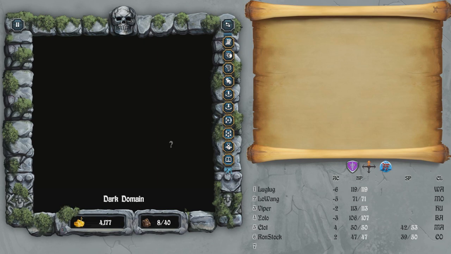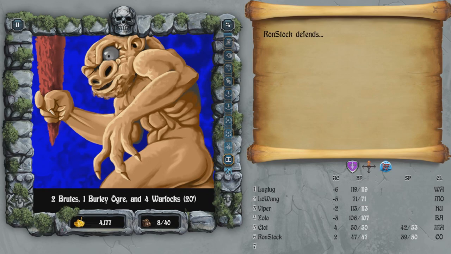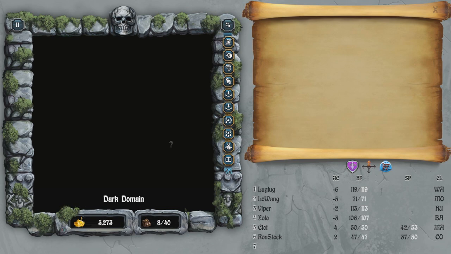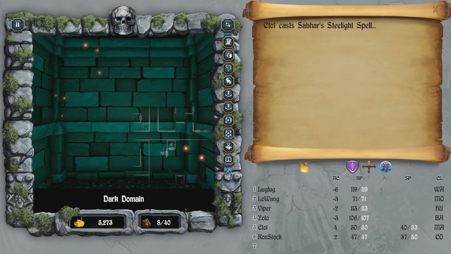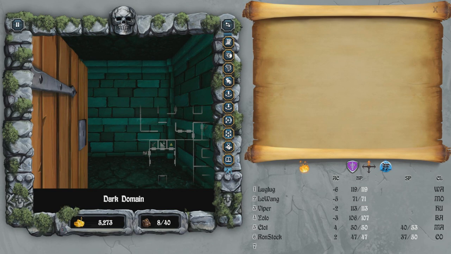Two brutes, a burly ogre, and four warlocks. Trying to save my spell points as much as I can. I don't know if I can light these rooms up. Let's try. Oh, my lamp is dead. Stairs down. I thought the darkness was going to come back.